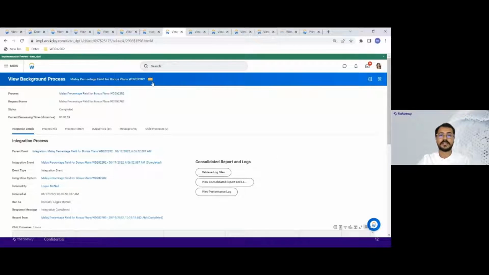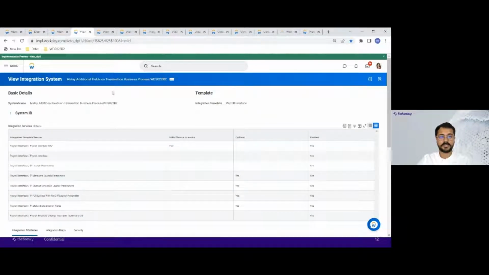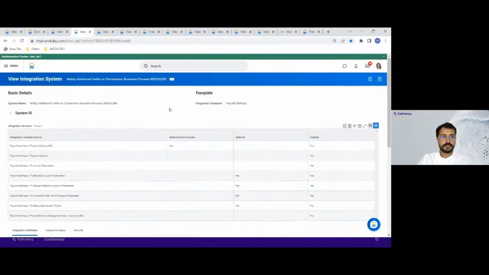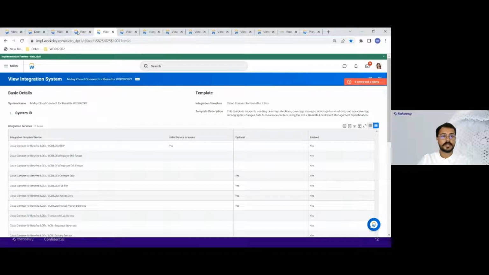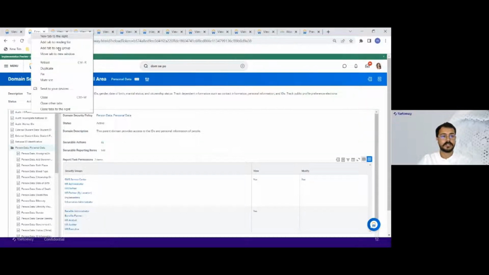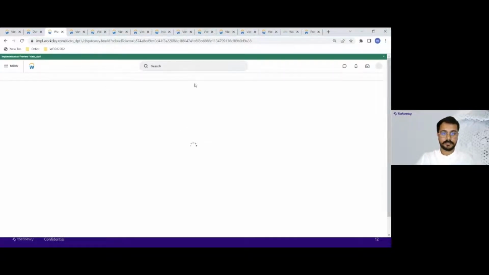Now we have that. So we will start with the integration. I have already created one so that we can go quickly. First of all, we will have to terminate a user. Although you have seen that, I think it would be better if you see it again.